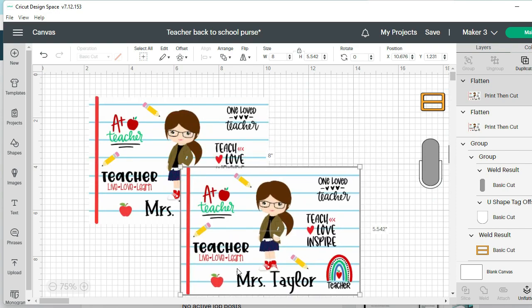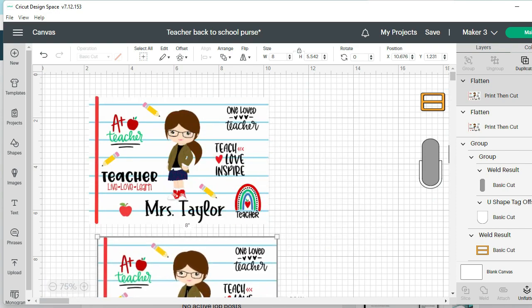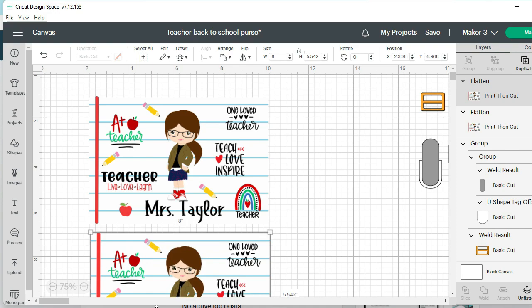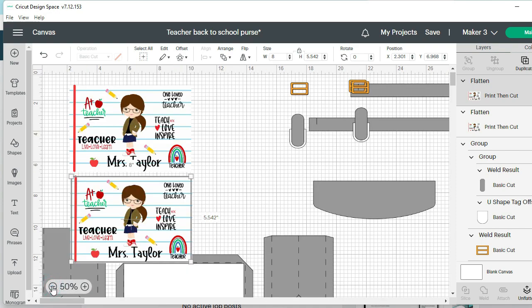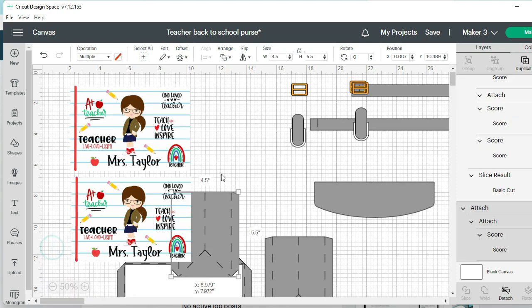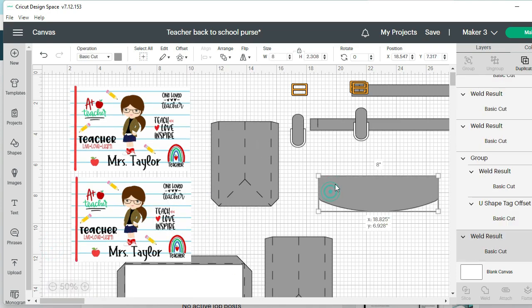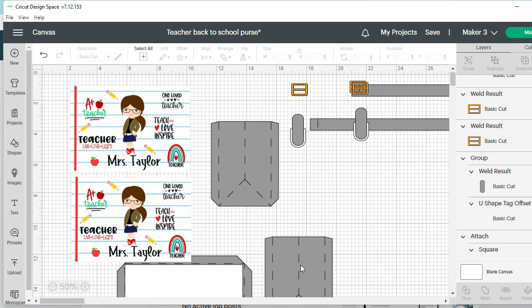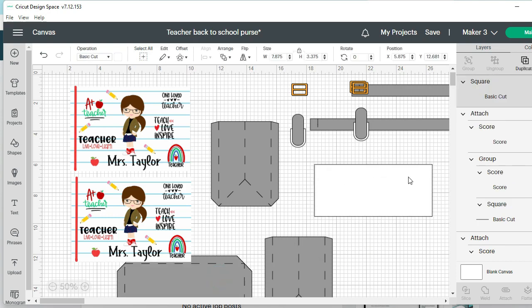I just wanted to give you guys the idea of what I was thinking. I thought it was so cute. And so I'm just going to do the same on both sides. Whoops, we don't need that one. We're going to delete that. And I'm going to change the rest of the colors.